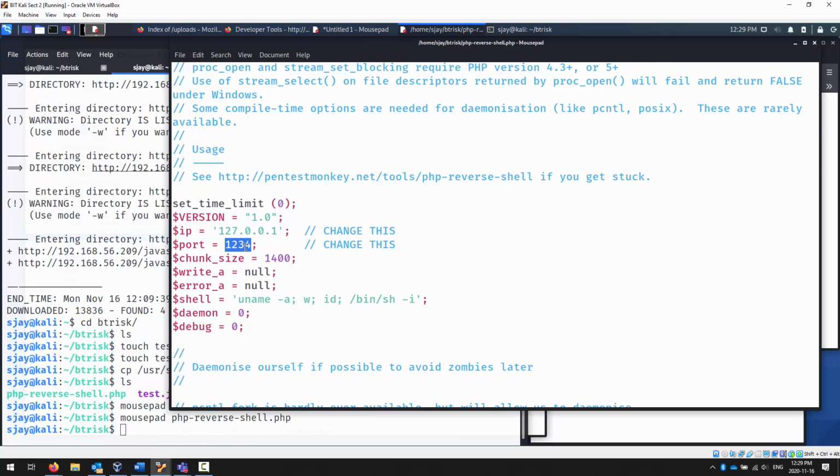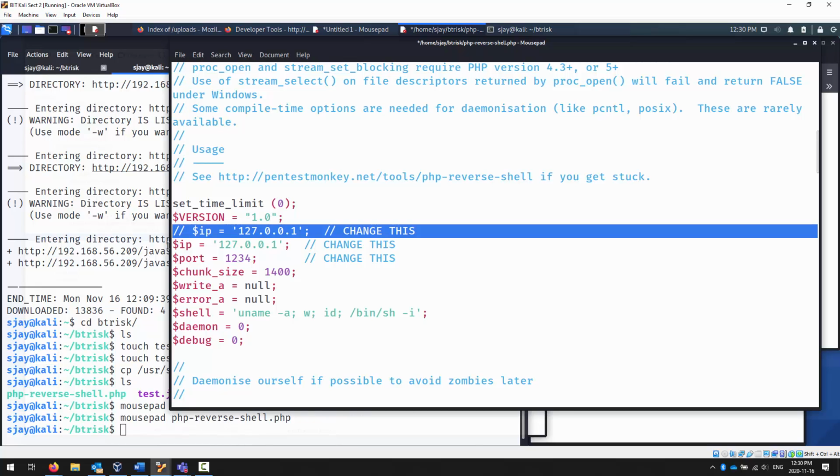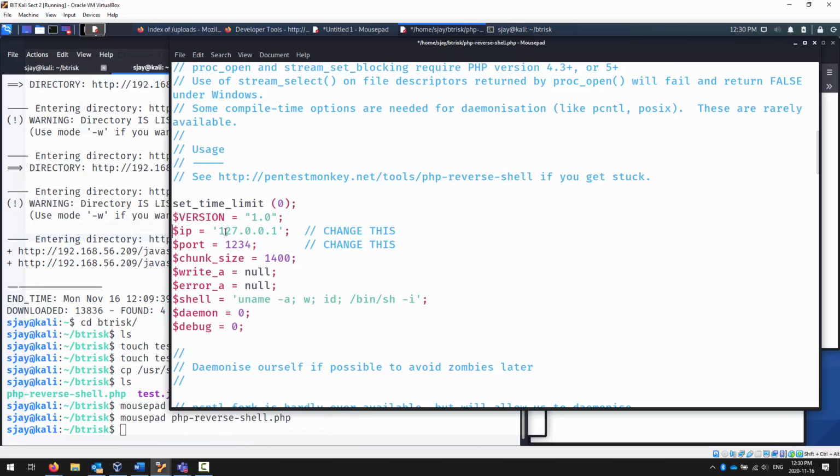I am going to change the IP address to my Kali IP address. There's a couple of different ways of doing it. Often when I change these files, I'll leave the original in place and modify one. But let's be honest here, we're only using it once. We don't need to keep the old configuration in place because it's already a copy. So 192.168.56.198. That is the IP address of Kali.